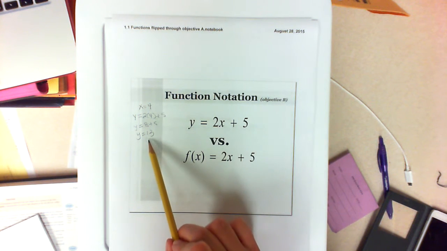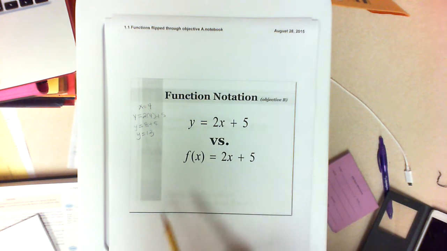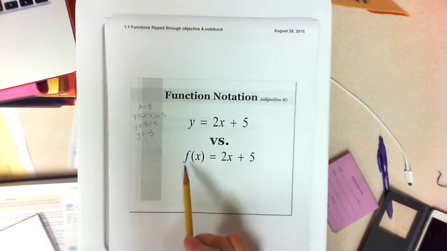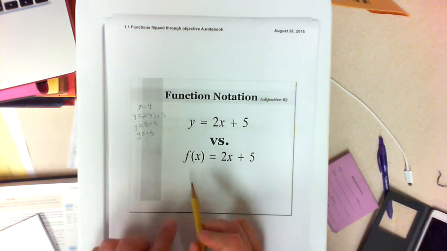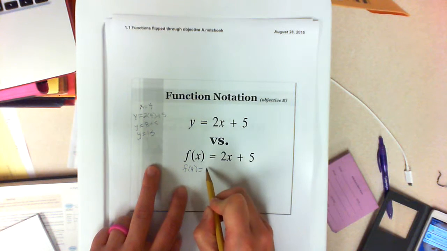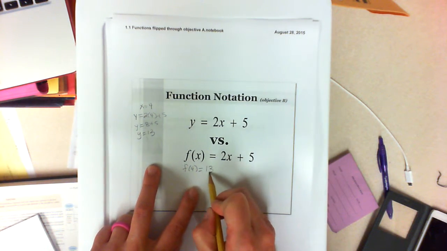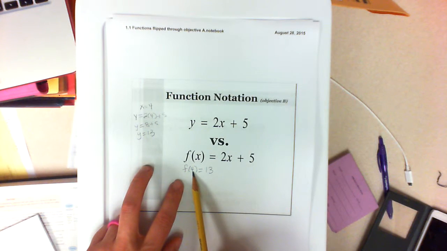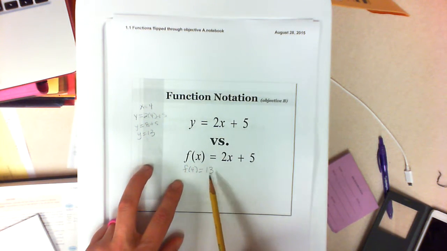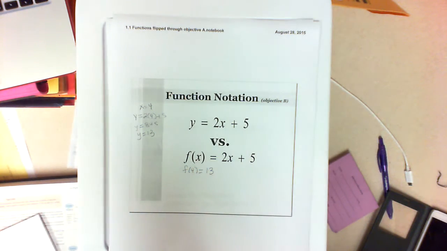So you have sort of this process on the side, and you've got your equation, you had to plug it in, and everything's in a different location. If you use function notation, f of x equals 2x plus 5, your input goes in the parentheses. So I would write f of 4 equals, and then I would evaluate. If 4 was x, it would be 2 times 4 plus 5, and that equals 13. So when I do all of the work, I know my input is 4, my output is 13. I did the same work, but it's just nice to have your input and your output all in one place. So that's one of the first things that we're going to discuss.